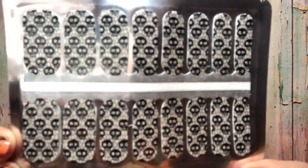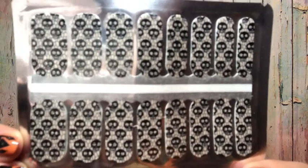And then I also gave her these skulls here, and these also glowed in the dark, and she was all about this glow in the dark. She just said they were fun. So yeah, those were all the ones that I received for October. Tell me that isn't crazy. Thank you again, Deanna, so much. So there's that.